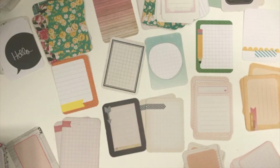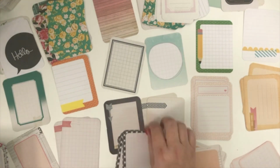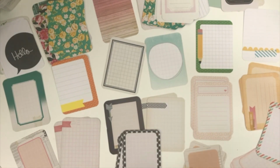And then you can kind of see what I'm doing here. I'm laying them all out. I'm just sorting them. And I really try to just make quick decisions because it's really not crucial that they get in the exact right spot. I just try to make quick decisions on the spot: what color do I see? What do I gravitate towards when I look at that particular thing? And that is how I separate them into different categories.